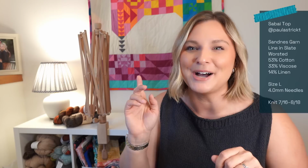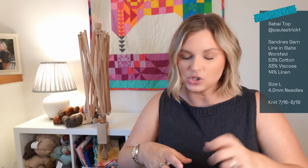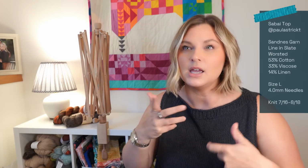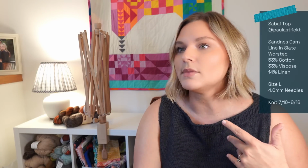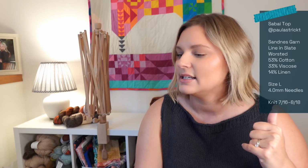Portuguese purling, which one of my commenters actually commented about the other day. It's so cool because you wrap the yarn around your neck and you're able to almost flick it while you're purling. Very similar to continental style knitting, I would say, but on the purl side. And I was like, oh my gosh, I'm gonna try that. And everybody knows you don't try something in the middle of a garment, but I was just so excited. So I tried it and it's just something that I'm gonna have to practice.